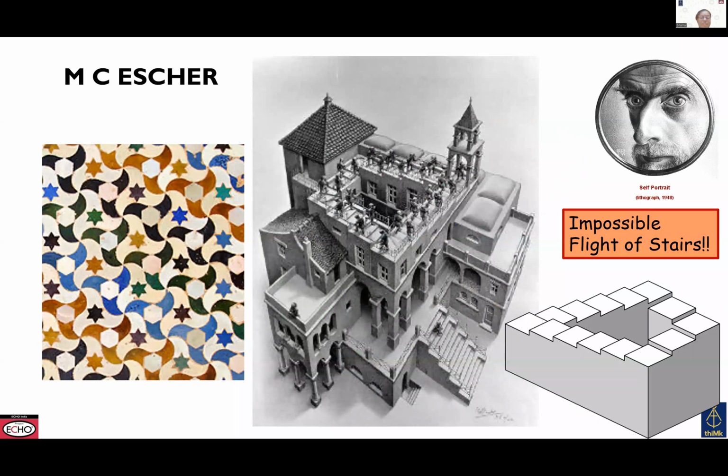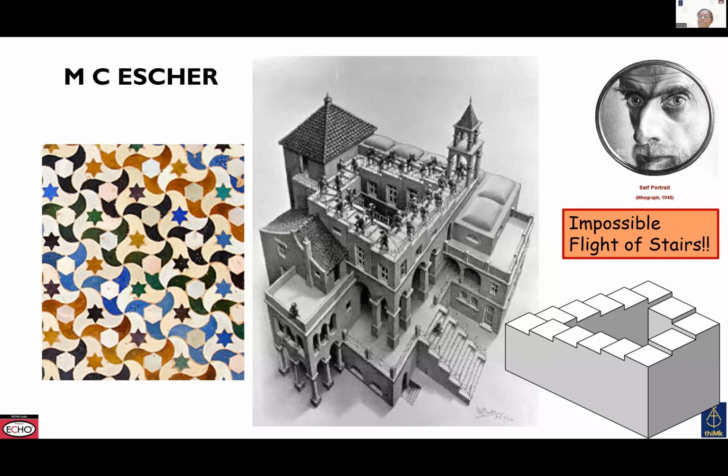And before we do that, let's just talk about Mr. Escher, M.C. Escher, and he passed away in 1972. So he was like, in the last century. He was a Dutch graphic artist, and he made these beautiful wooden carvings and lithographs. And all his art had a very strong mathematical component.